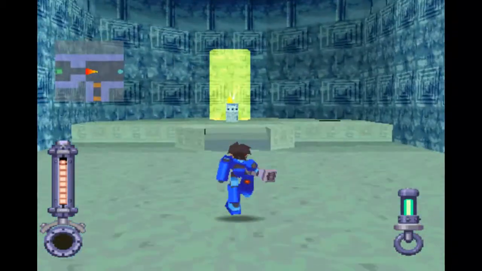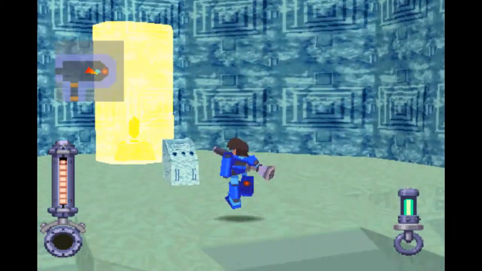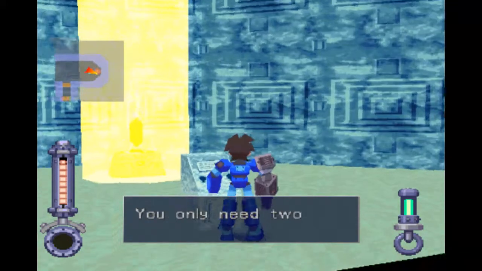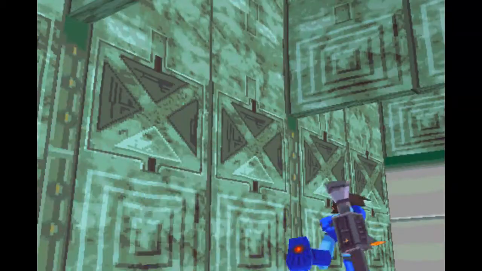I guess I'll just take us out, and I don't want to leave. Let's head. Oh wait, no. We can't go through that. I forgot. Actually, wait, no. Now that we have a key, let's see if this works. Okay, let's press circle. That's one key. You only need two more. Okay. Alright, goody good.